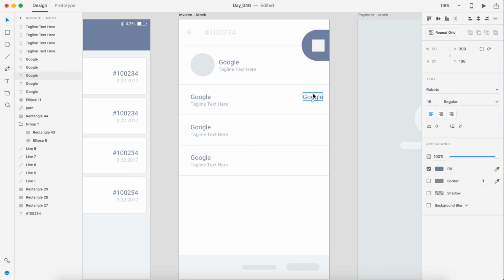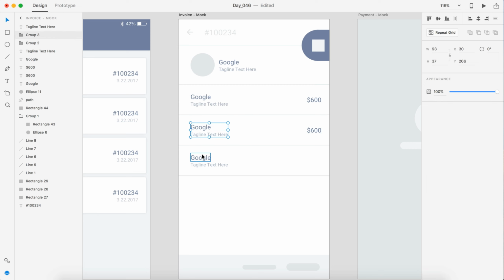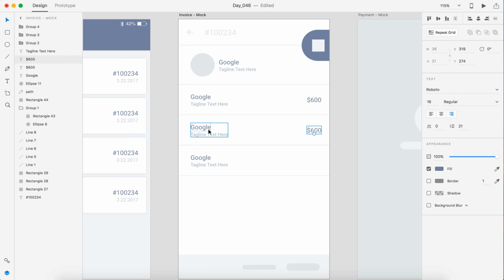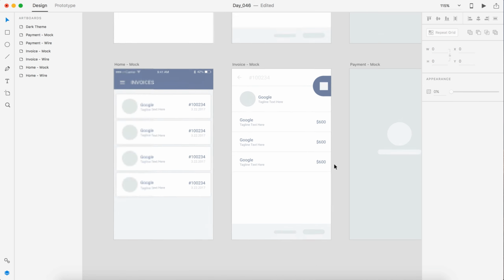And I'm going to copy the Google, change the positioning on the text to align right. And let's just group these together so I can center that up. And on the side, do our 20 spacing. And this is going to be how much this particular item costs. So let's do $600. And I'm just going to copy that a few times, grouping all of these together. And the reason I'm doing that is so I can align this centered with that group. So we have this centered in between both of these lines.